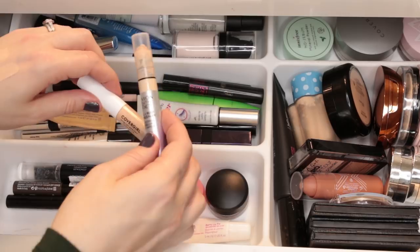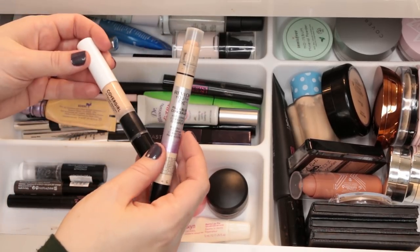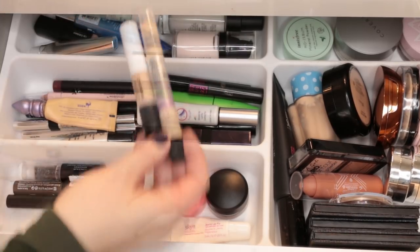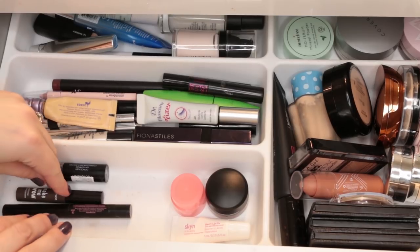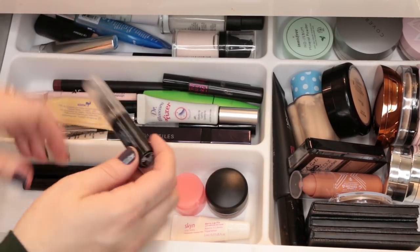I'm going to hang on to the Youth FX one from Revlon and just use it up. I don't know if this would be high on my list to repurchase. And then I'm going to pass along the CoverGirl one. Yeah, these were just okay to me. This is all my usual Brow Artry Make Me Brow and my little CoverGirl and my little Revlon concealer.